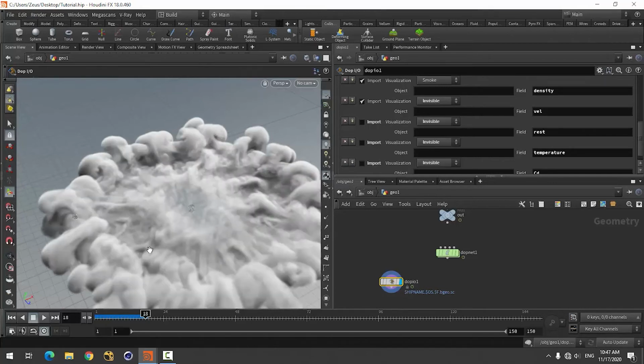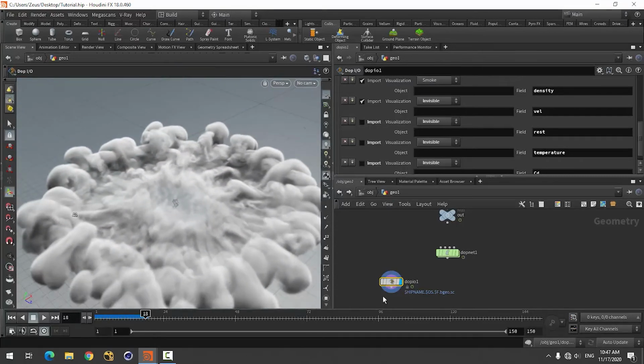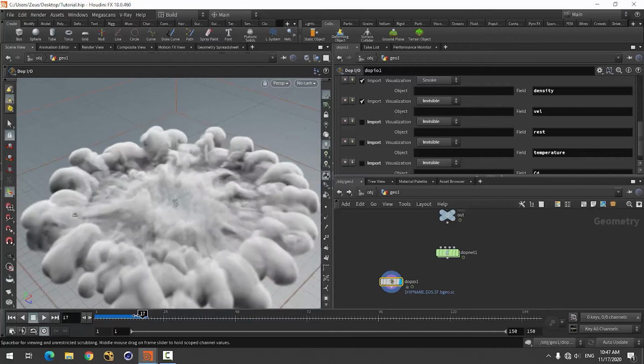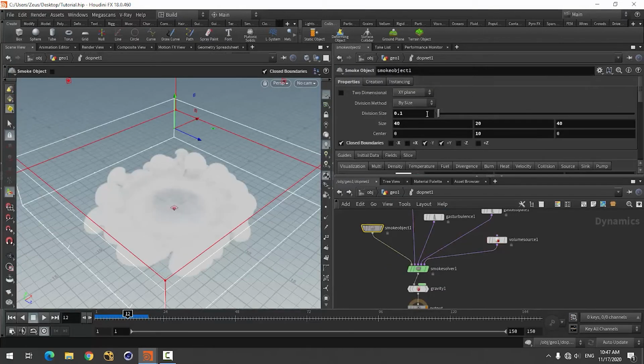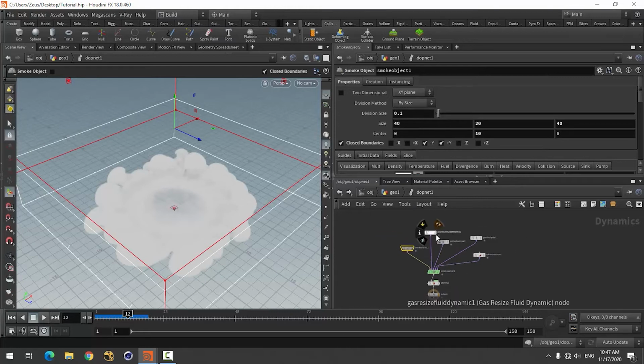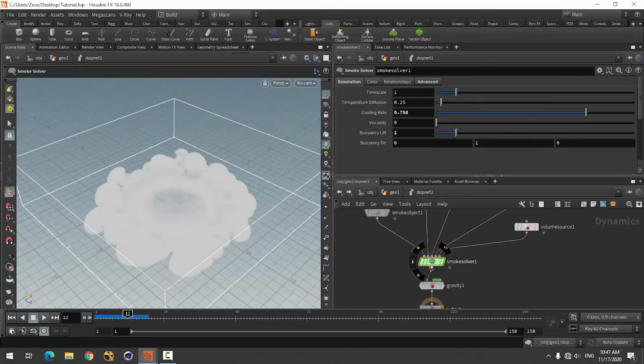Okay, if you want more detail, decrease this value, and for this expansion I think this will come here.